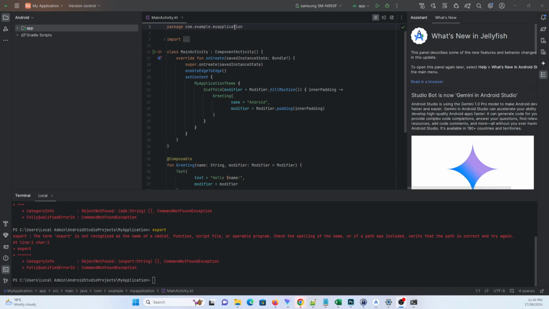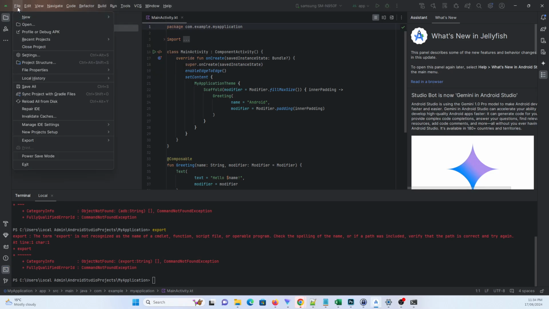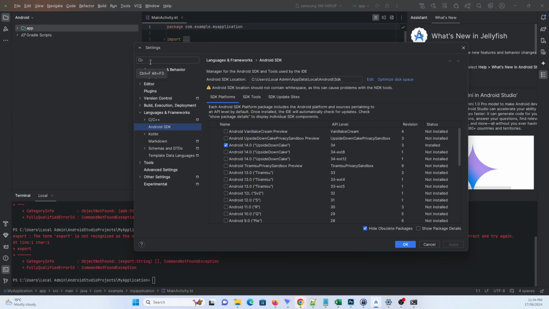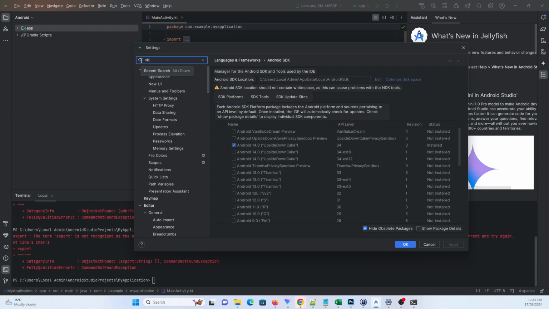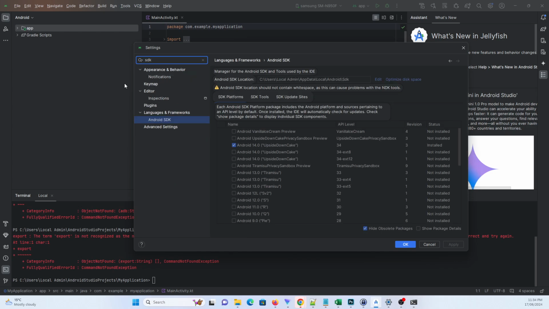So once you have opened up your Android Studio, click on the menu button and then in File, go down and click on Settings. Now in here, if you just click on the search button and then type in SDK, this is the easiest way to find out if you have Android SDK installed on your device. Now in here, you can see Android SDK location is this right here. You can either copy that or try to memorize it. So here we can copy it to the clipboard. So copy it and then click on OK.